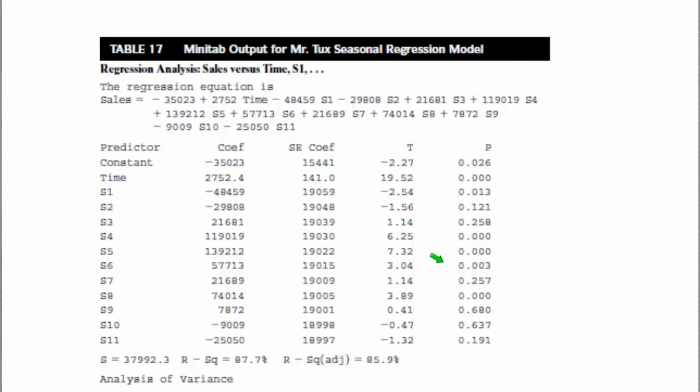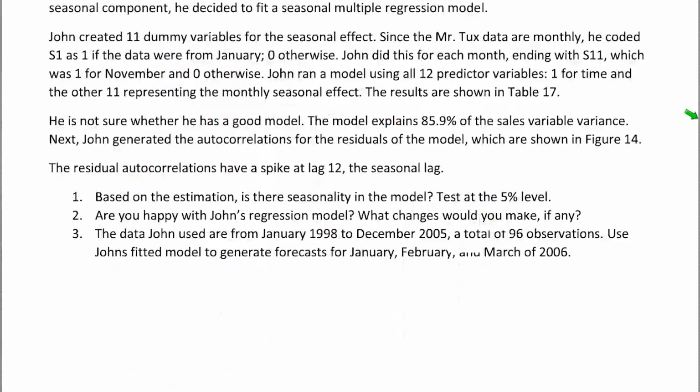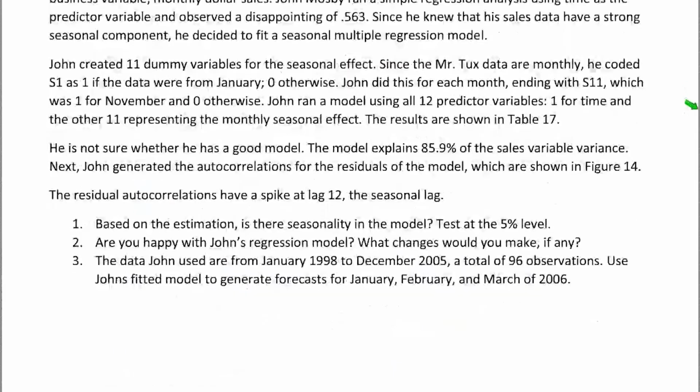And that means those months' sales are significantly different from the sales in December. And therefore, we can conclude that there is seasonality in the data. Even without looking at the dummy variables, based on the description of the question, John knows that his data has strong seasonality. And that's the reason he added seasonal dummies, right?